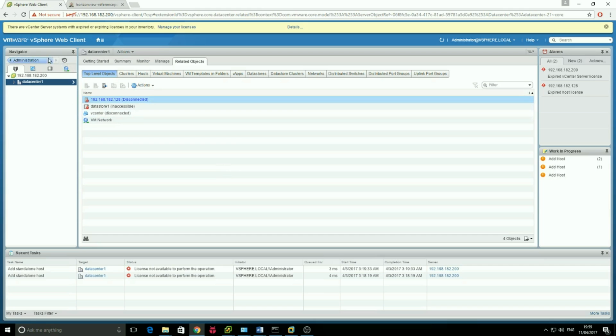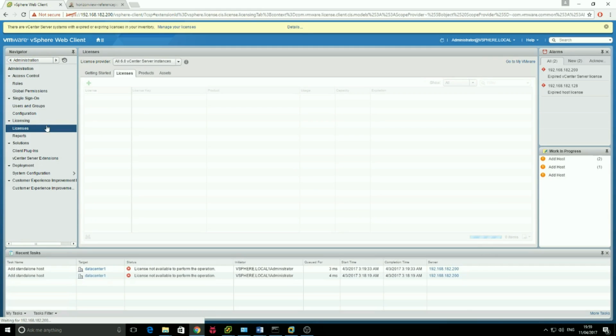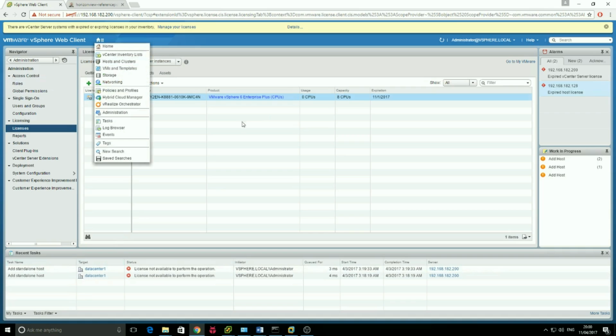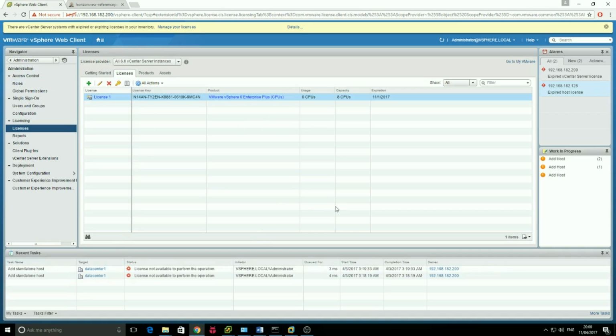I tried to place a new license in this, which you see here. It's still valid, but there's an expiration license on top which you cannot remove, which restricts me bringing in the standalone hosts. So this prevented me from creating test VMs for people to use, or for self-purpose testing myself.